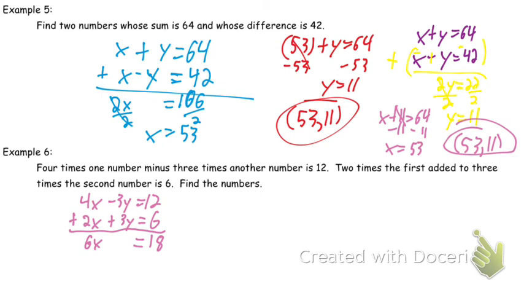Okay, Lainey, you got it correct out of happenstance. So you got yours correct by accident on this part. On this one, we couldn't subtract them, because if you subtract them, you don't get rid of a variable anymore. Because then you have negative 3y and a negative 3y, which would make negative 6y, actually. So you accidentally got it correct. But that wouldn't help you on other problems. It happily worked out this time, but it was a really lucky scenario. So now we divide by 6. So x equals 3.